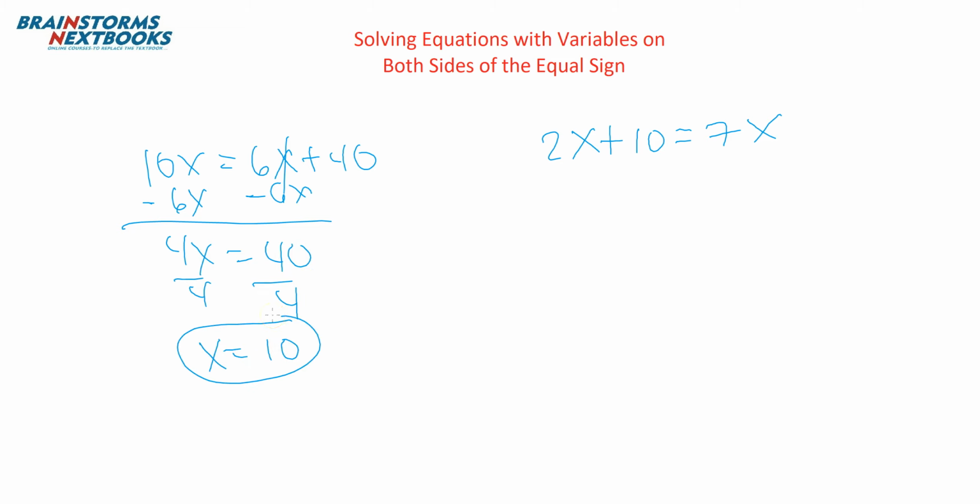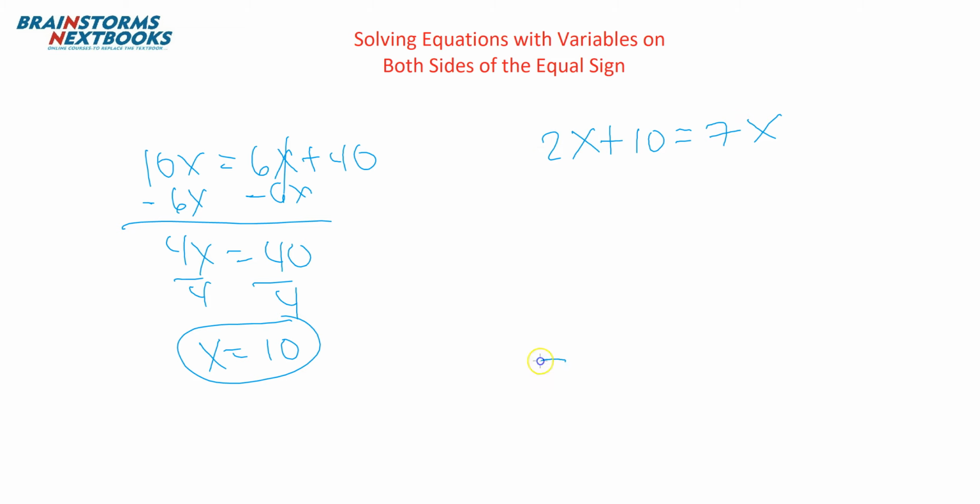All right, so this is the one that is tricky, right? And so I'm like, well, I could move my 7x over here. Right away, I kind of see if I minus 7x, wouldn't I get 2, I get a negative, and then I have to move the 10. This is like kind of backwards, and so what do you do? You definitely want to move your 2x to this side, but let me make a point here.